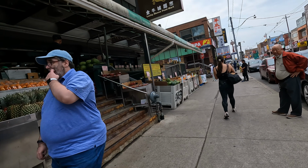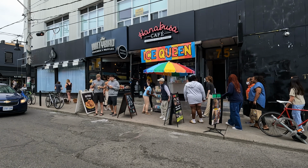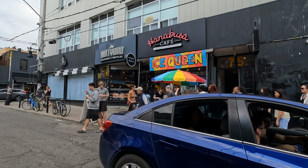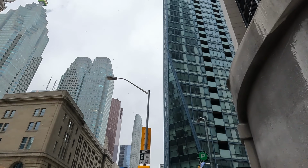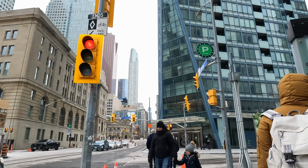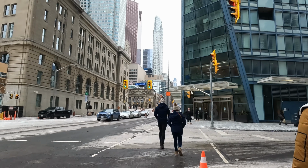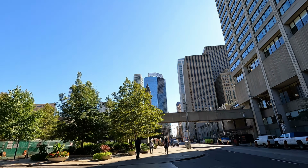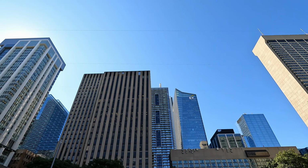As well as the accessibility to parts like Midtown, Kensington, West Queen West, etc. You'll find budget-friendly accommodations here, especially if you look in Kensington Market and Chinatown. The number of hostels in Toronto are a little less than usual, but there are plenty of Airbnbs and hotels that would suit your budget. But remember that staying in Toronto is a little expensive, so you will end up spending at least $50 a night in this city. Alternatively, if you are looking for more shopping and luxury stays with a bit of charm, Yorkville would be a good choice.